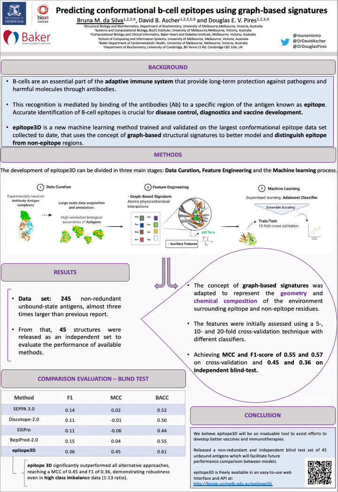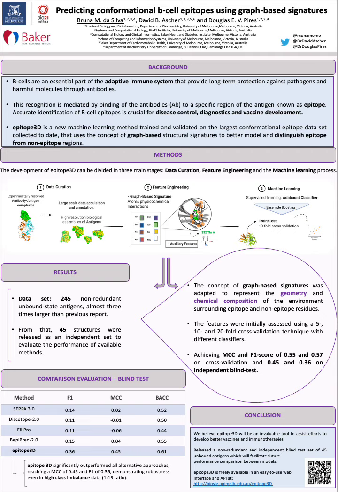In this way, epitope identification could lead to a better disease response in the design of vaccines and also in the immunotherapy process. And those are our key motivations in this work. So, Epitope3D is a tool that uses a machine learning model combined with structural signatures to predict conformational epitopes.